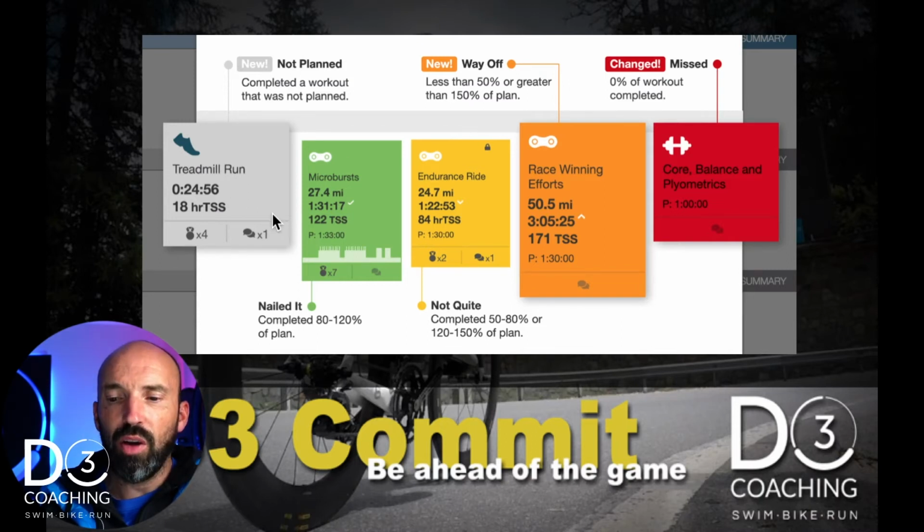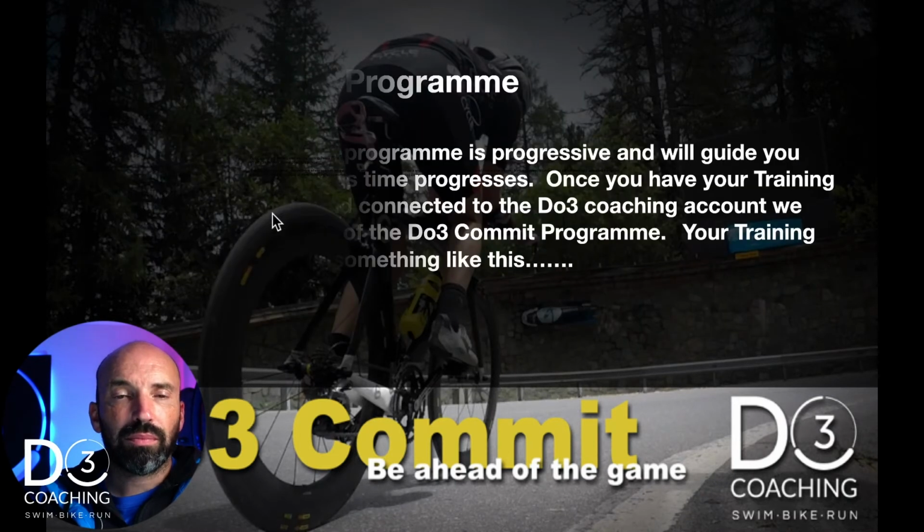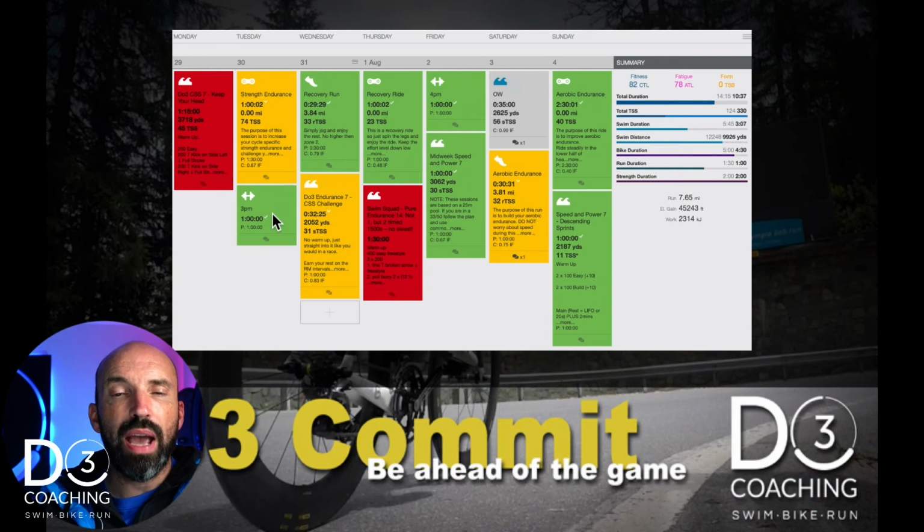So you can see, if you go back to the other screen, at a glance you can see how successful your week has been. And there's other things over on the right hand side of the screen here.